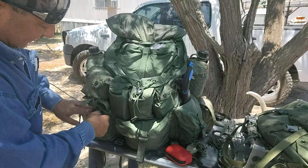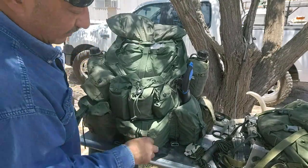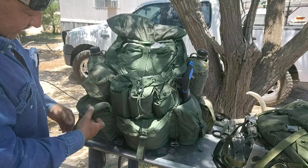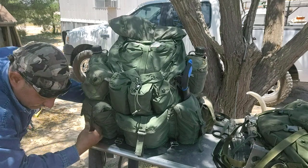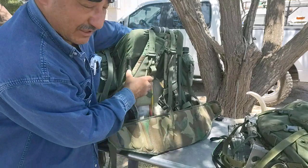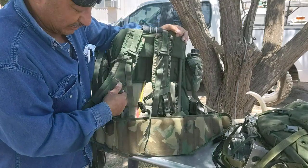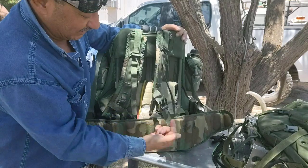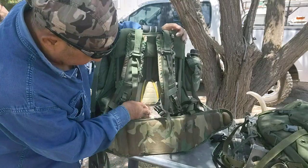I was surprised with the weight on this bag — just under 40 pounds. With all the food I carry — up to three or four days' worth — I know I'm going over 60 pounds easy. I heard the outdoor gear review guy — he loves this pack but doesn't have these mods on it, so he says he can't put too much weight because it's very uncomfortable. With the original shoulder straps and kidney belt, yeah — but with this belt and these shoulder straps, those 60 pounds feel like nothing. It's super comfortable.